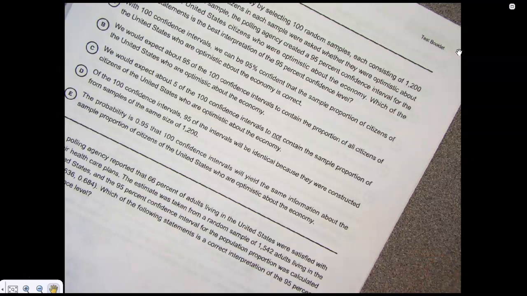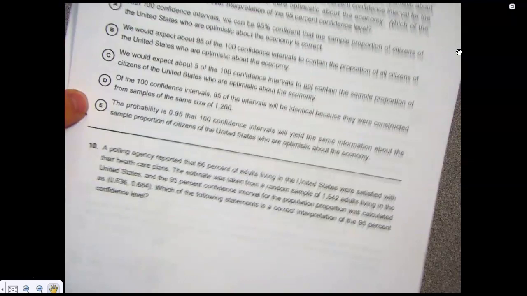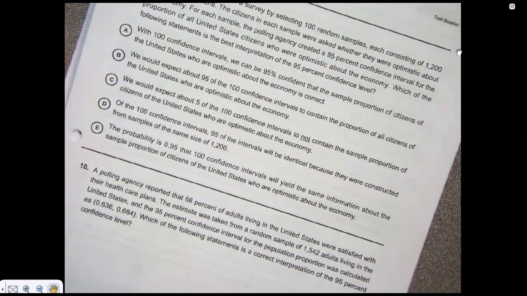So the whole point of a confidence interval is we sample a small group of people. We try to use that information to make a generalization to the big population, right? So in the essays, when I have you write it out, we say we want to estimate the true population proportion. I take my sample, but I'm using that sample to try to gain information about the big picture, the whole population. So basically, if these answers say sample in them, they're wrong. You want to try to find the population proportion.